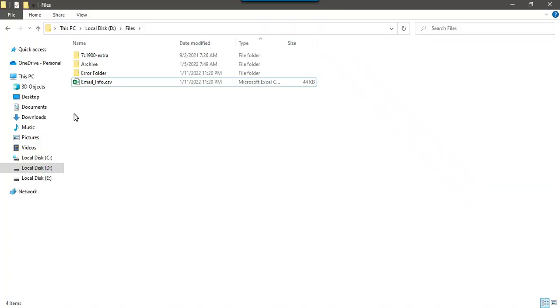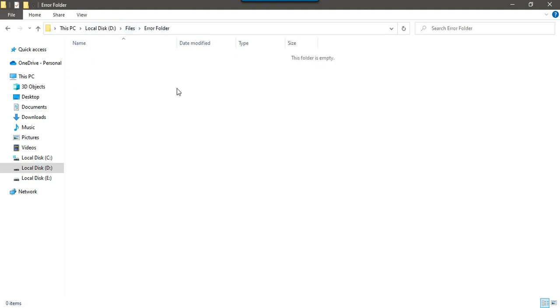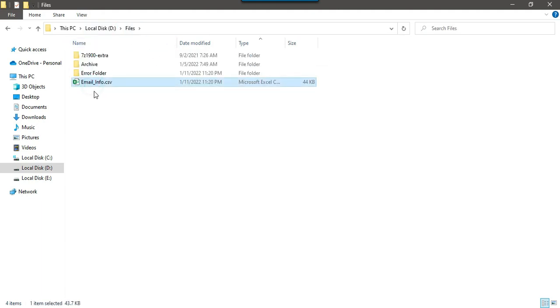For this particular example, I don't have a 2 million records file, but I have a file which contains 1000 records and it contains person's email information. This is the file email_info.csv, and this file is situated in the D files location. I also have an error folder which is situated in the D files location as well. Right now the error folder is empty. Now if the validation fails for the email_info file, then this particular file should be moved to the error folder. So let me open this particular file and show you what kind of data it contains.